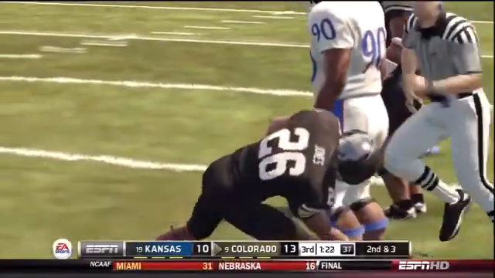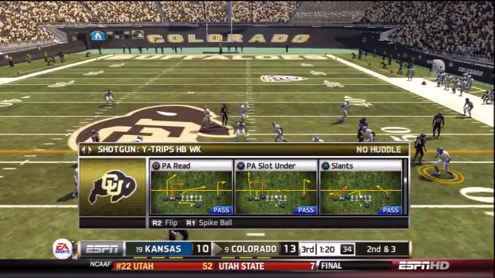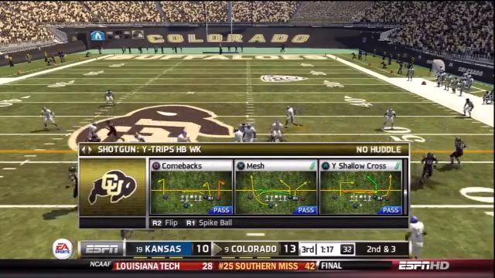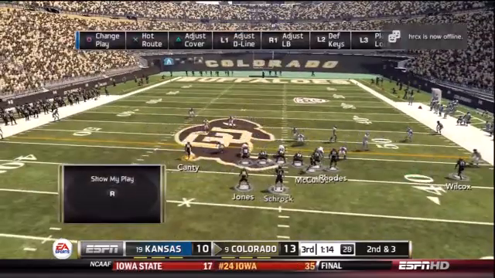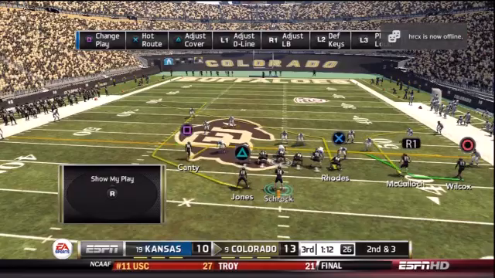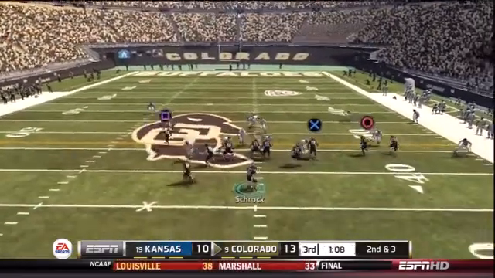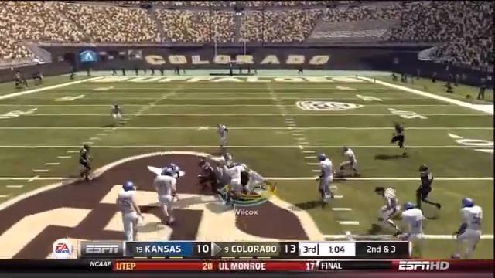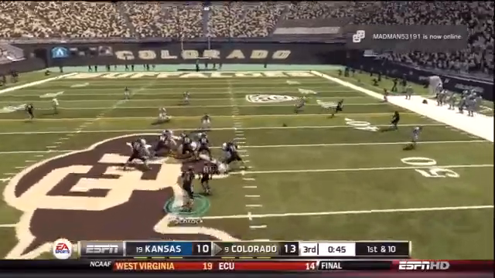Vertical stems. Also a lot of high-low concepts, shallow crosses, follow concepts, screens, as well as the running game. I added more beef to the running game because Notre Dame does run the ball very well out of the shotgun as well as under center in the ace sets.